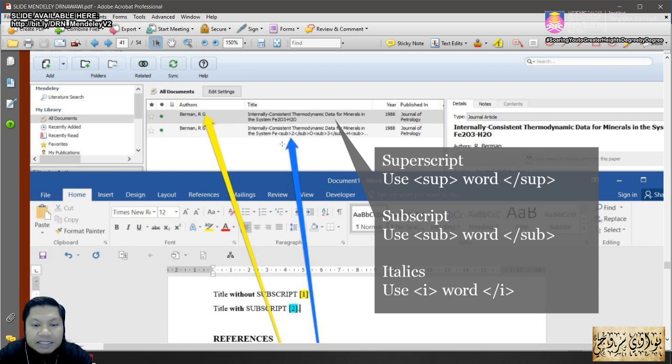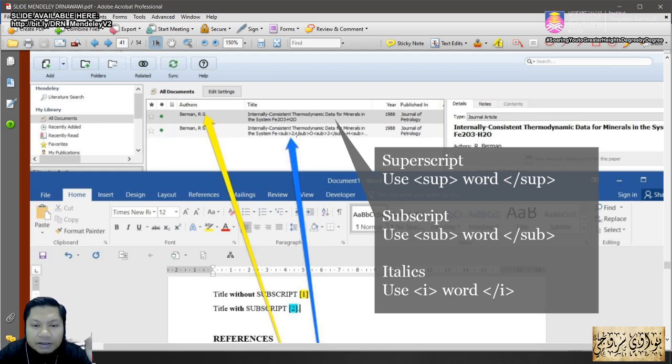And there will be no subscript. So if you want to make it a subscript, you have to modify your document details here, so that you put in the sub in front of 2, and then you end that subscript with /sub, as well as the number 3 that you want to make a subscript.